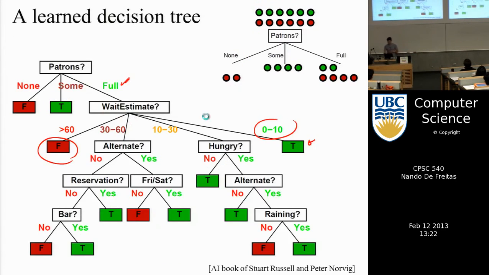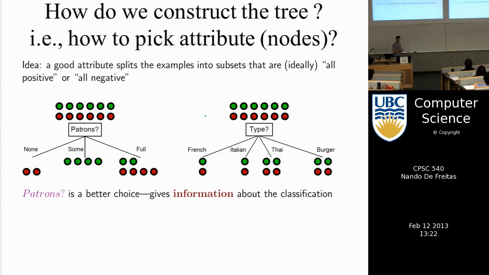And so food type breaks into 4 categories, but the number of greens and the number of reds in each category is the same. So one of those 12 people waited for a French restaurant, and one of those 12 people didn't wait for a French restaurant. Okay, and then same for the Italian, and then 2 for Thai, and 2 for burger. Okay. So now the question is to you guys.